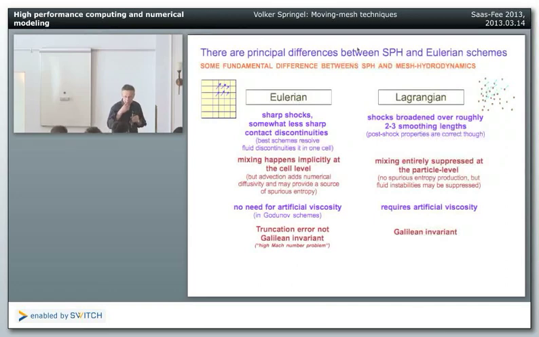Then the issue of Galilean invariance, I will discuss this later a little bit more. That refers to the question, if you set whatever system you simulate, give it some constant velocity, that is a Galilean boost, the physics does not change by that, does your numerical result change? And one can say a scheme is manifestly Galilean invariant if such a Galilean boost does not change any of the numbers at all, modulo a numerical round-off error, right, which you always have to define a precision, but if you eliminated that, it would really be identical. For SPH, that's the case. We'll see for Eulerian codes, it's not the case.